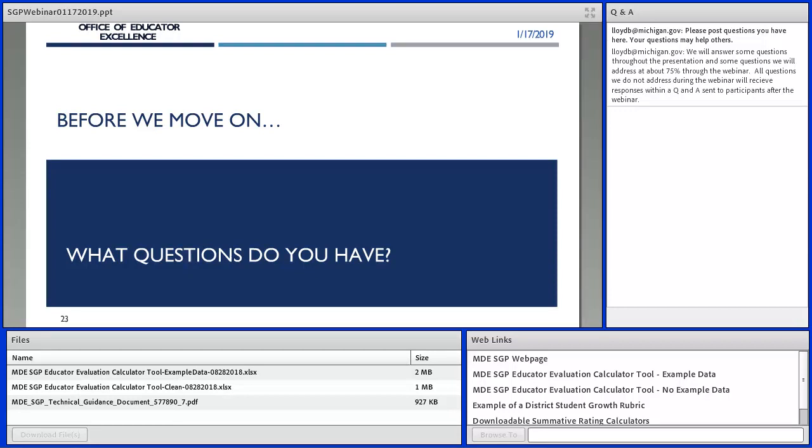So the first question here is, how does moving to PSAT impact using SGPs? An excellent question. Now remember that for the evaluations that are due in June of 2019, the ratings are due in REP, and because of the timing of our assessment environment, they will use the M-STEP assessments, or the state assessments, from 2018, 17, and 16, right? So PSAT 8 was not in use, was not required in 2017. So for the evaluations due this June, this is not an issue.